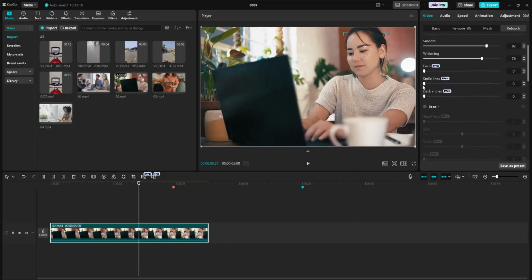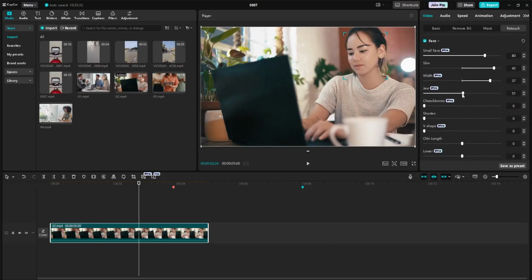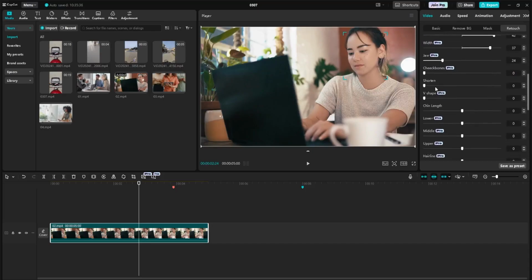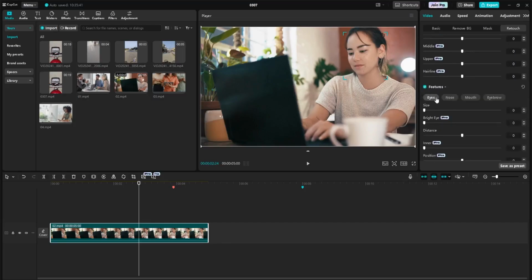Over here we can also make changes, and we can remove those dark circles. And for the face, we can also make it small, we can make it slim, we can also change the width of it according to our need. We can also move the jaw, and there are different functions available. And these are different features which we can apply to eyes, nose, mouth and eyebrows.